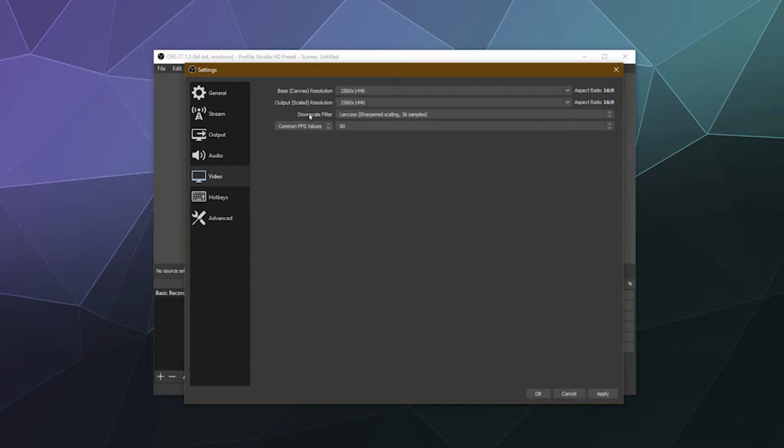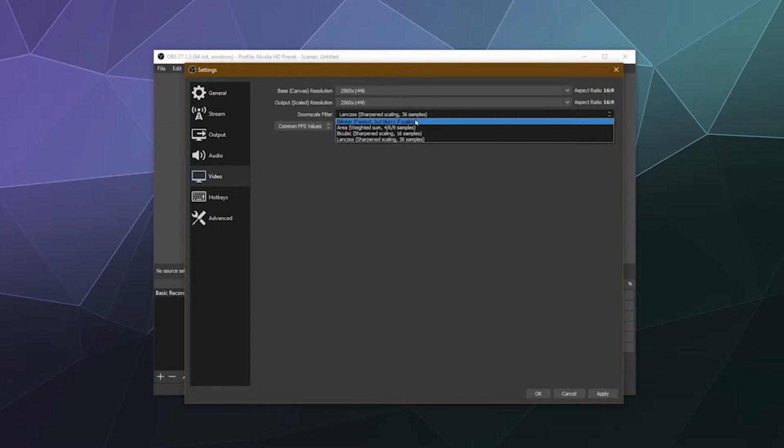And then if you do downscale it, you can improve the sharpness by playing around with these settings. This one down here is the sharpest, and it uses 36 samples per frame to downscale it without losing any quality. And then bilinear is the fastest, but it might be a little bit blurry. It's pretty self-explanatory. It tells you right here what it's best for: sharpening, but it's slow and has 36 samples, or this one's fast, but it's blurry.